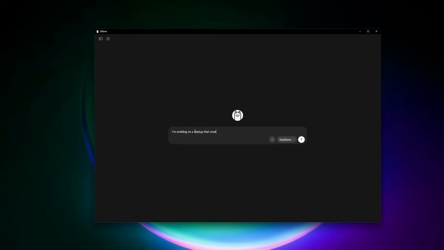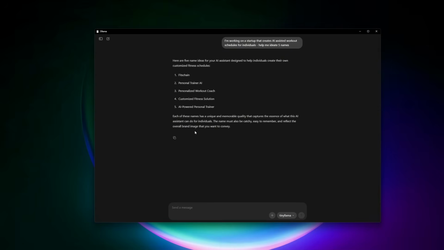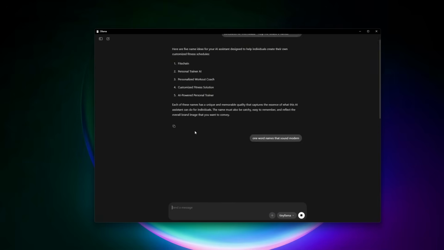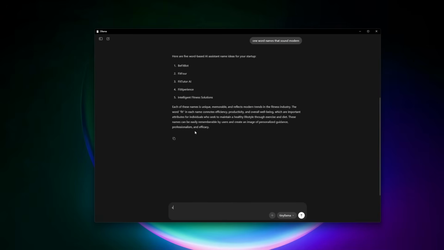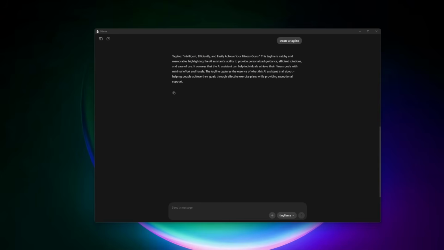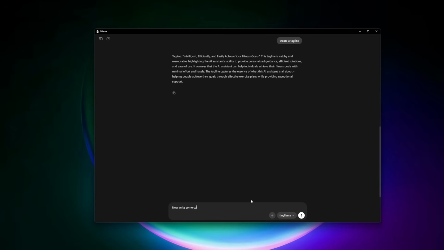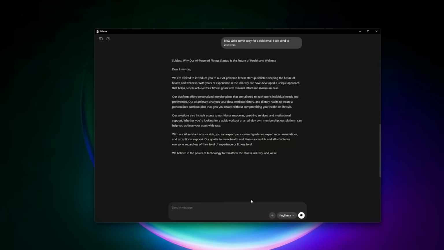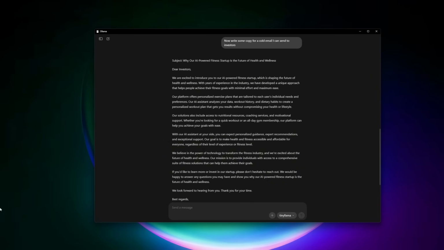Next up is TinyLlama. This model can run on almost any hardware and it's known for its rapid responses. In this example we're going to use TinyLlama for some text generation. TinyLlama is the perfect alternative to using something like ChatGPT as an assistant to help you brainstorm ideas, come up with names, or generate some text, whether it be responding to emails or writing paragraphs. What's really fascinating to me with TinyLlama is it doesn't beat frontier models for intelligence, but this level of assistance that can now run locally on any low-end hardware completely free is amazing. I've even installed this on a Raspberry Pi.